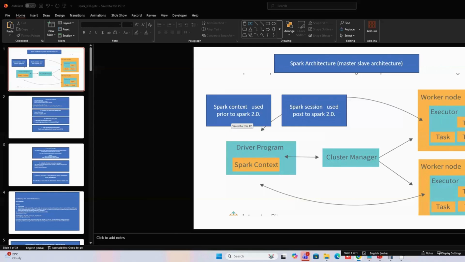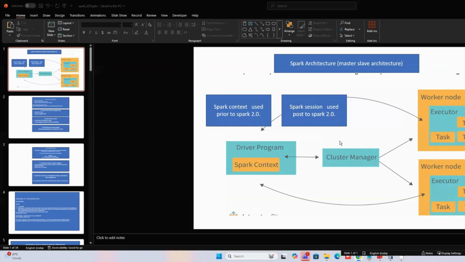Now, what was the other main difference between Spark context and Spark session? See, in Spark, we can use Python as an API and write PySpark code. Then we can also write SQL. That is why it is called Spark SQL as well. We can write normal SQL code and make it execute as well.